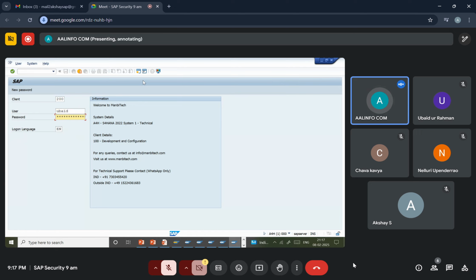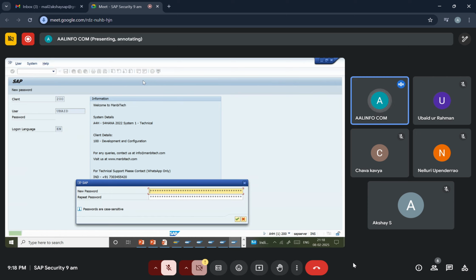See, the first time we are trying to log in, the system says to change the password. That does not happen in a service ID, right? What is the difference between the service ID and the dialog ID? Whenever we log in with a dialog ID, meaning a living person's ID, the system asks him to change the password.